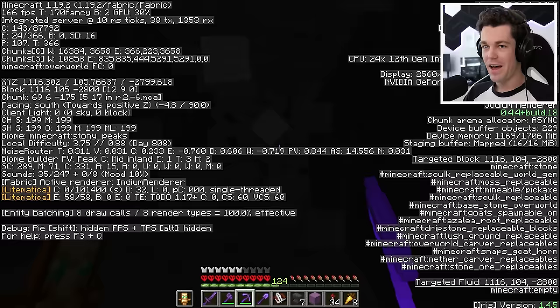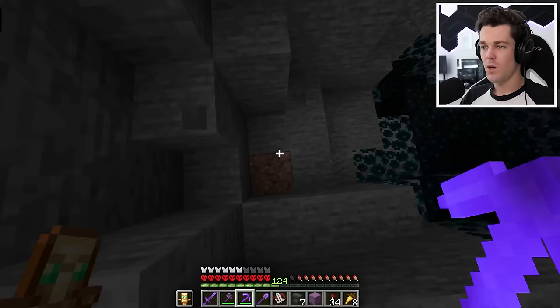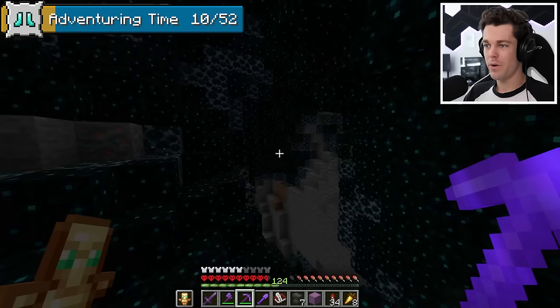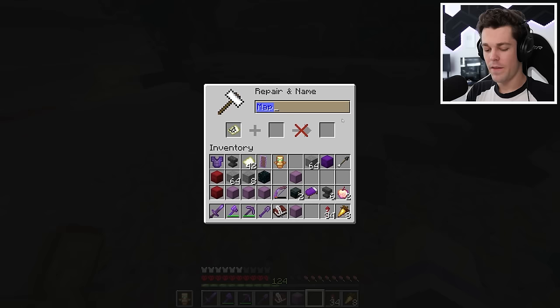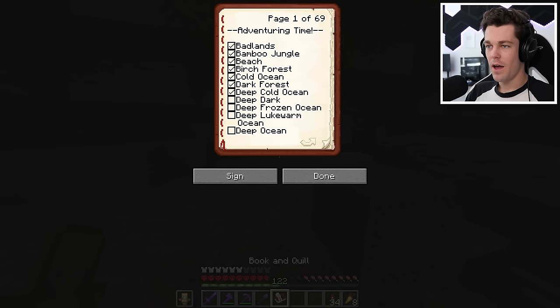I've been digging down for so long and we're still at Y100. Oh my gosh, this mountain is huge. Hopefully I can find a deep dark biome down here. Oh my gosh, I did. Look at this. That was actually really easy. But here we are, we're in the deep dark. So I can grab my map, which is actually gonna show mostly the overworld, but that's fine. Then I can rename my map to deep dark, place down my renamed banner, and right click my map with it. And then we can cross deep dark off the list.